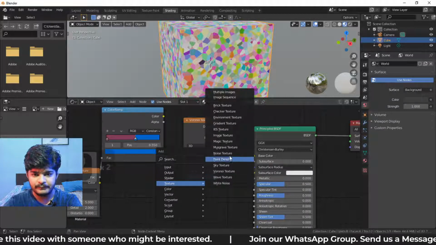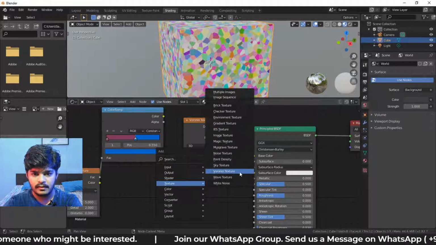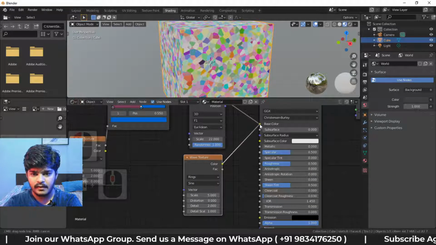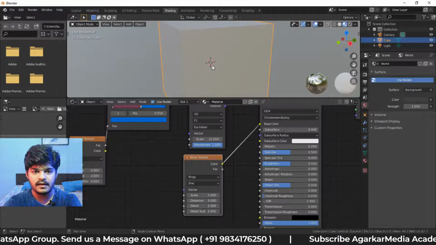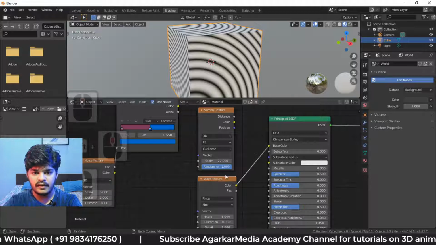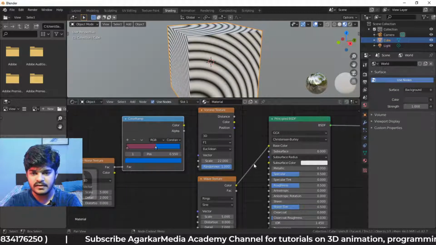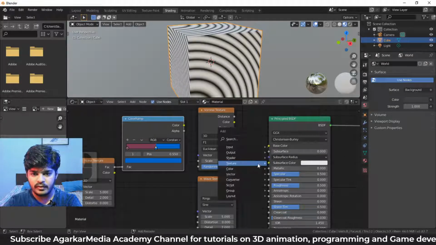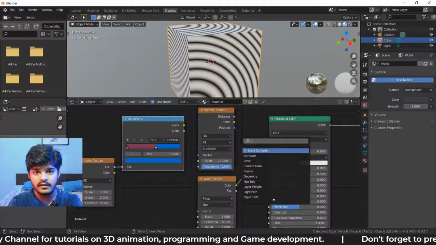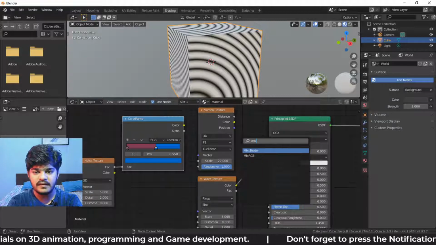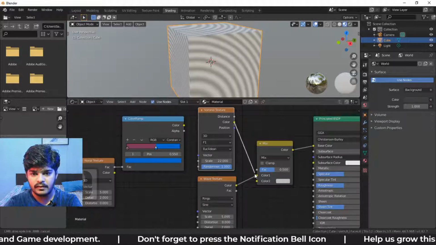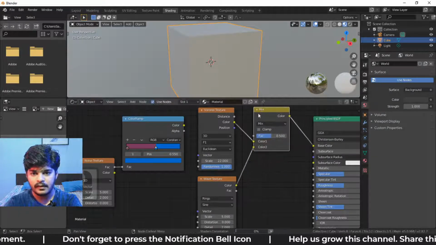Let's add one more texture. Let's add a wave texture, right, in the rings panel. And this wave texture will look like this, right? Now what we want is to mix these two textures using a color ramp or noise texture, right? We know that mixing two textures is like mixing two shaders, but right now we don't have shaders, we have RGBs. So what we are going to use is a Mix RGB node. The color one, let's hook it up to here, right?